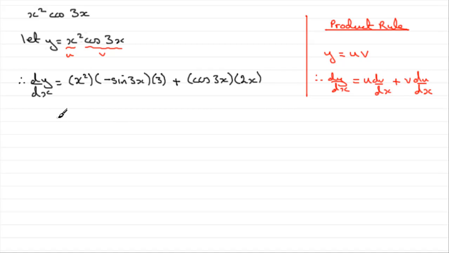So all we need to do now is clean up each of these two terms. Now, I notice that we've got a negative term here and a positive term here. So I'm going to write this term first. And it would look a lot better if I wrote the 2x before the cos 3x. So we can just write equals 2x cos 3x. And then this is a negative term, so we've got minus here, 3. So we've got minus 3. And then we've got the x squared. And then we've got sine 3x. So 2x cos 3x minus 3x squared sine 3x is our answer.